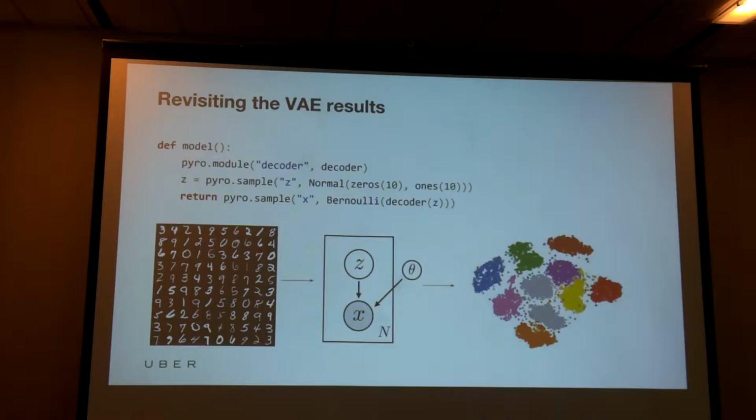We visualize the latent codes, the means of the posterior distribution of Z for each data point X. We embedded those in a low-dimensional space, colored them by their class, and visualize them. And what we see is that most of the variability, it seems, in this latent code Z is going towards explaining class variability.